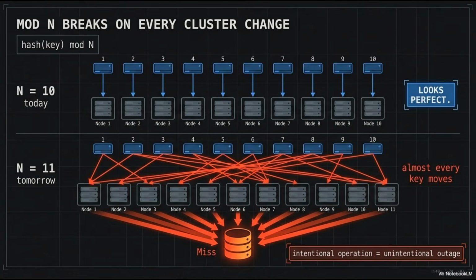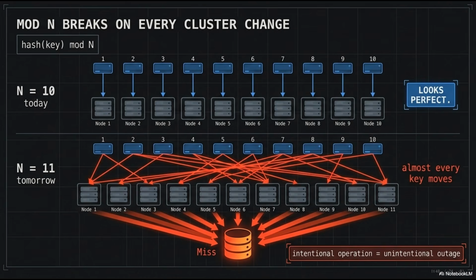So the moment your cluster changes, say you scale from 10 nodes to 11, your N becomes 11. And modulo 10 and modulo 11 yield completely different remainders for almost every single integer. Exactly. Suddenly, everyone has a completely different address. Because clients are routing requests to the wrong nodes, every single request registers as a cache miss. Which means they all fall back to the database simultaneously. Right. And that resulting thundering herd completely saturates your database connection pool and just takes the site offline.